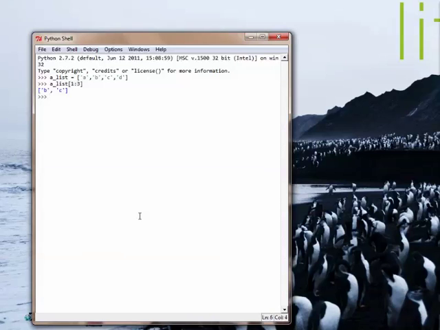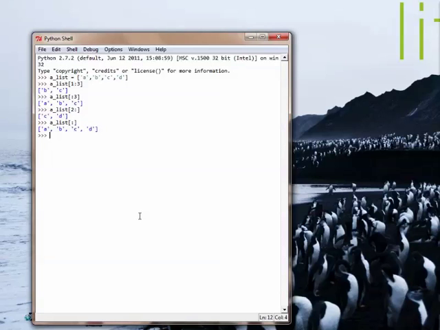Alright, similarly you can have a_list[:3], which gives A, B, C, that is elements 0, 1, 2. Again, you can have something like a_list[2:], which gives C and D, the second and third elements, because there are only four elements in this list, 0, 1, 2 and 3. Finally, a_list[:] returns the whole of the list.